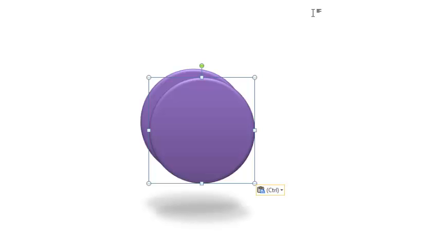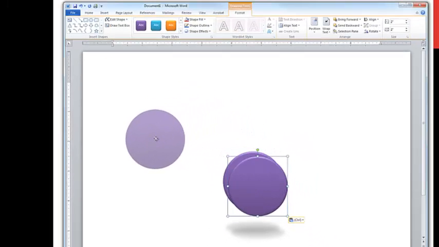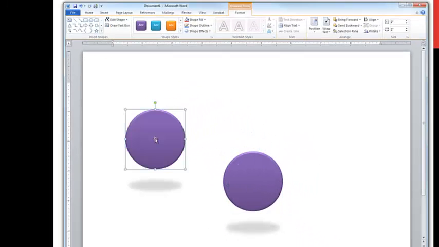What you'll see is your second image has appeared nearly on top of your first. You will want to move it off of it. In order to do that, click on your shape in the very center and drag it to another place on your page. As you can see, you now have 2 different shapes that look exactly the same.